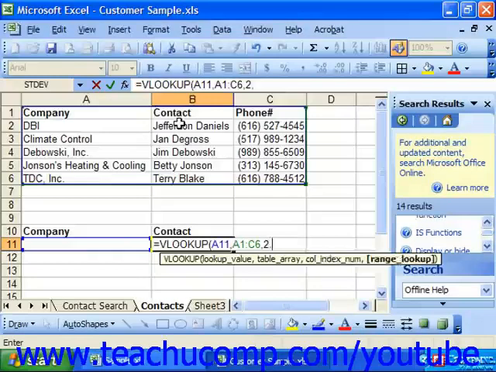The optional fourth argument is range lookup. This is a logical value, either true or false, which you can enter if needed. If it's omitted, this argument is assumed to be true. What it does is specify whether or not you wish to perform a ranged lookup on the data within your database. If you need to find an exact match on your data, often when you aren't looking up numbers, you can instead type the word false for the range lookup argument to find the exact match in your table.